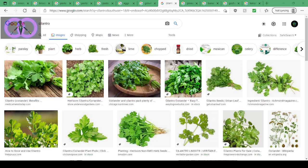Scrambled eggs, you can cut up some chives, put it on there. The heat from the eggs will heat up the chives. Cilantro, if you just put a stem sitting out there, it might not heat up much from the food. So you can bury it a little bit, or put it on a really hot part of the dish, like a steak, and the heat from the steak will heat it up. You can do a number of things. Yeah, heat your herbs. And cilantro is a very versatile thing to add a little freshness to whatever dish you want. Next up is probably even more divisive than that for one particular reason.